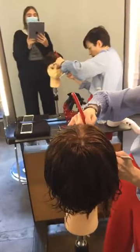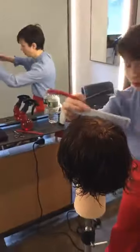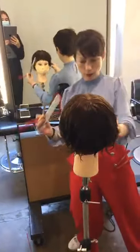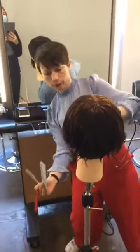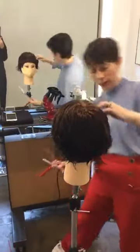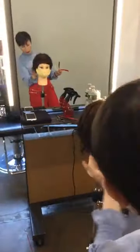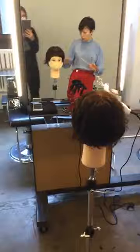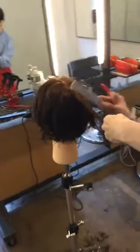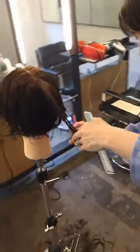Nothing so wrong with a nice bowl, but not what we're doing today. Nothing wrong. I love a good bowl. But my God, it has to be on the right person. Or just someone who has the confidence where you're like, whoa, you can rock this. And there's really not that many people. It's like a good graduated bob. There's probably 10 people on the planet that can wear a really great bob or graduated bob. They're generally not very attractive on most people.